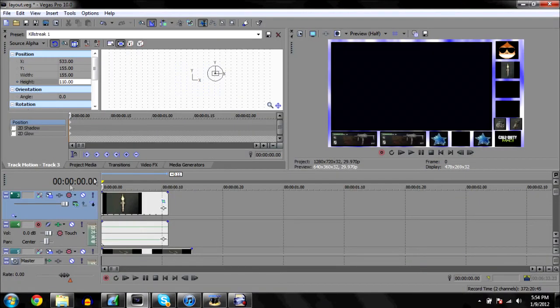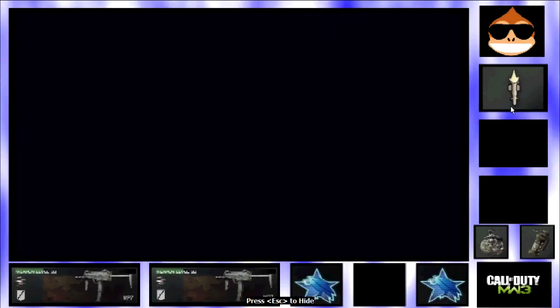So what you want to do with this is just track the motion and make the width like 200. I'm not even kidding. If you're using a Predator, even make it 250, and then make the height like 100. And it looks slightly stupid, but honestly, wait for this to load. You can hardly tell the difference. I mean, yeah, it kind of looks chubby, but people will not know the difference. I swear to God, they won't. So that's that.